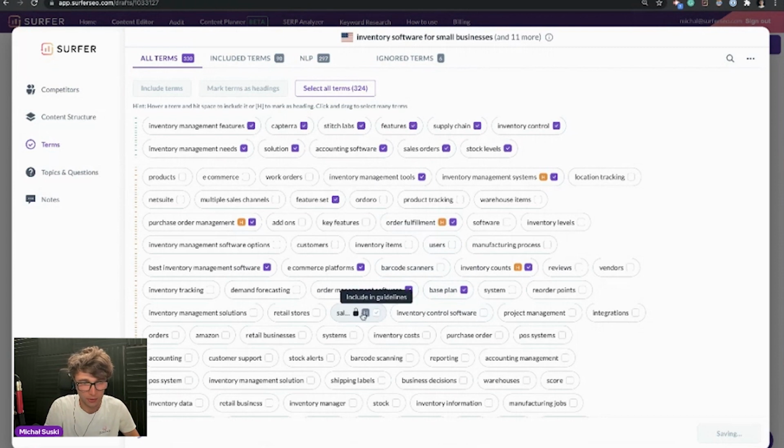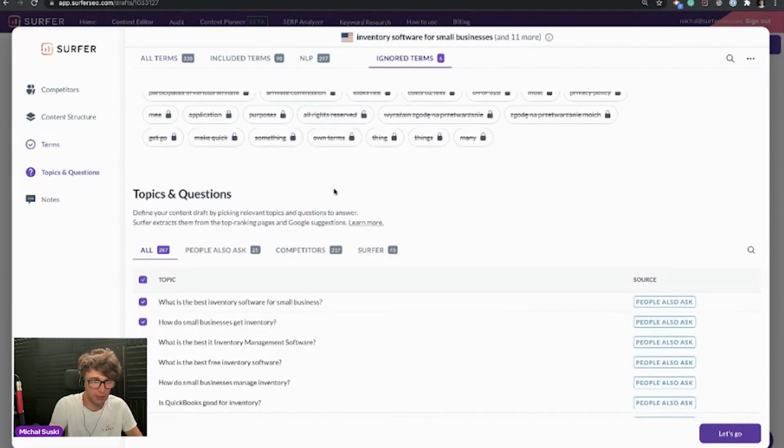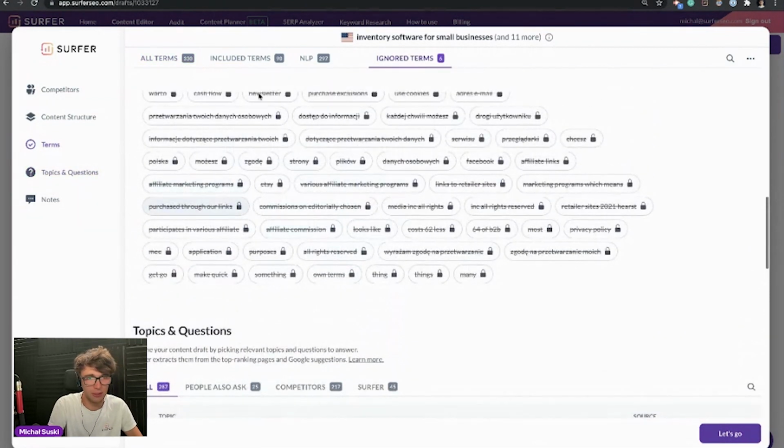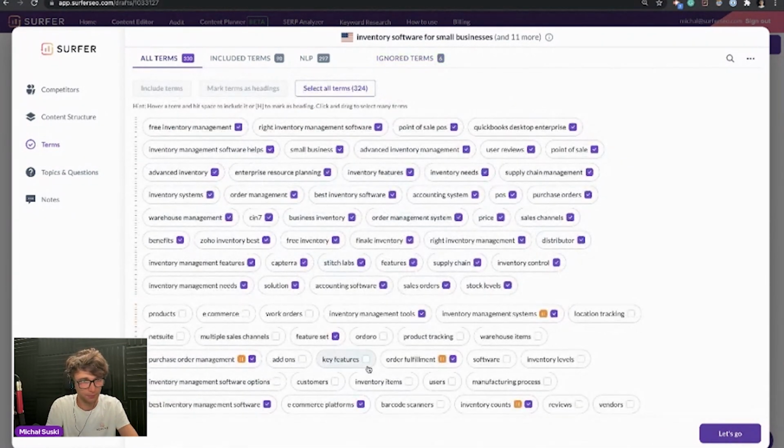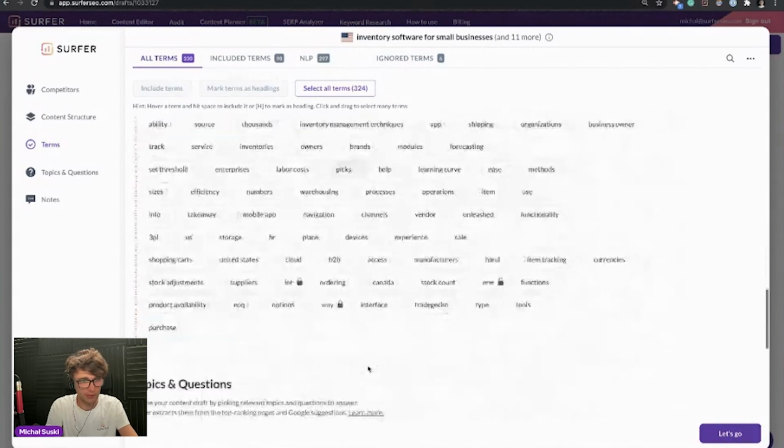Or I can also blacklist some terms. If there's a term that you don't like, and if there's a term that keeps appearing in the content editor guidelines, you can blacklist it and it will land on the list of ignored terms. Like I have a list of 6 terms, no, slightly more, but these terms I ignore personally, and they appear as already excluded in these guidelines here. So this is pretty cool.